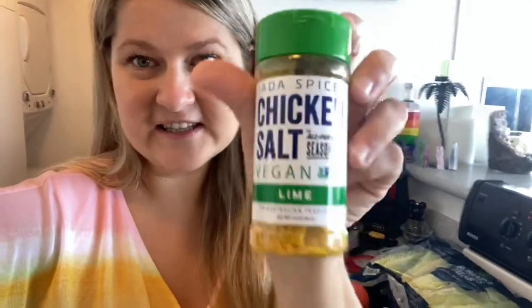Oh my gosh, this tastes so good. It gives it a limey flavor, but it also makes it yellowish and it's delicious. So I'm gonna cook half a cup of uncooked rice. It's gonna be quite a bit, but I want a lot of rice in it.